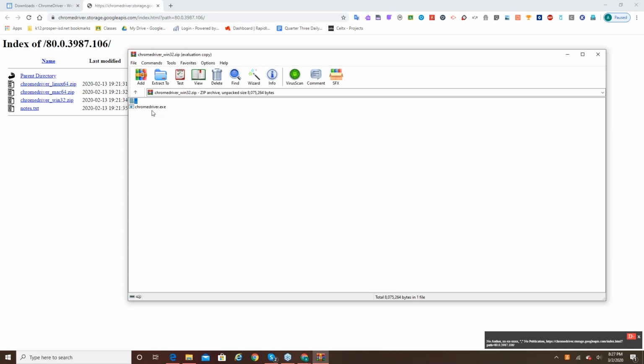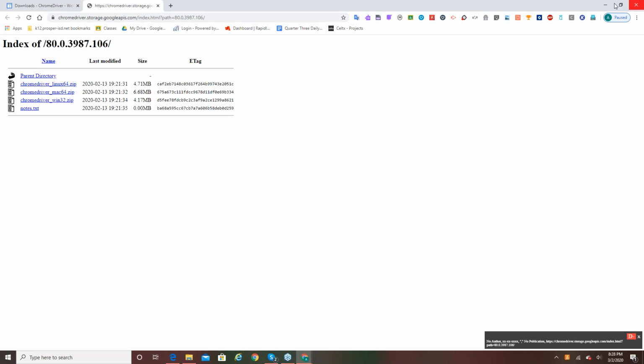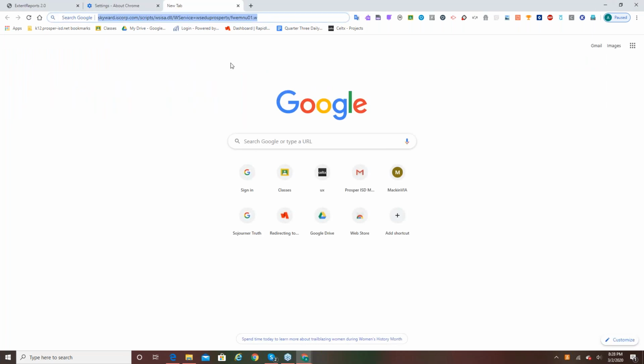So open the Windows Explorer, please, where AnyAUT is installed. Not Internet Explorer, Windows Explorer.